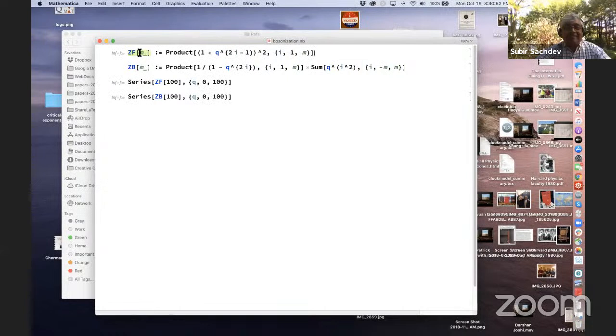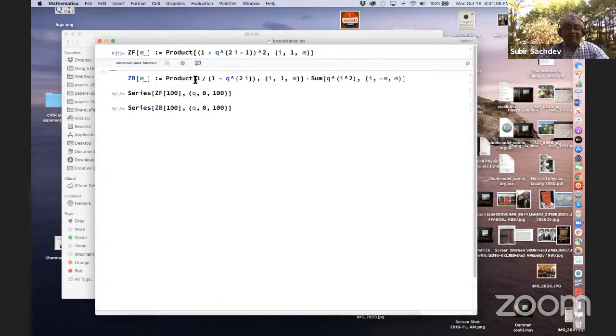Okay, so here on the top is the fermion partition function. Here M is some upper cutoff, some large number like 1,000 or whatever you want. And so this is the fermion, 1 plus q to the power of the odd numbers, i goes from 1 through M. So that's the fermion partition function. And then the boson is what I told you. This is the Bose-Einstein partition function here, multiplied by the sum, what you could call the capacitance term. Every time you add a certain charge, there's an energy of order q squared. Okay, so that's this.